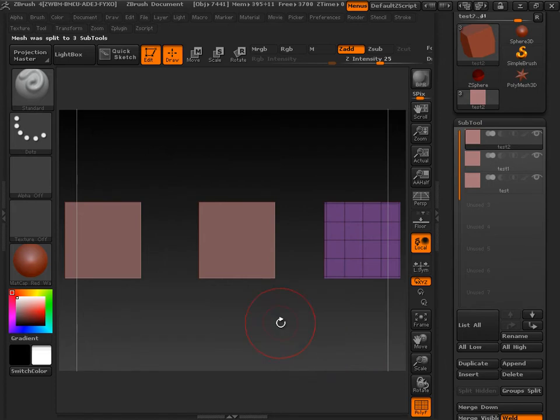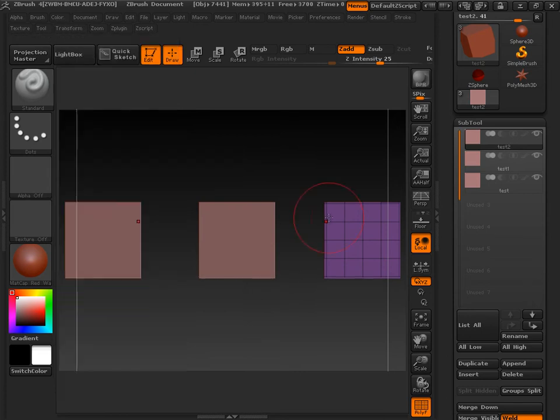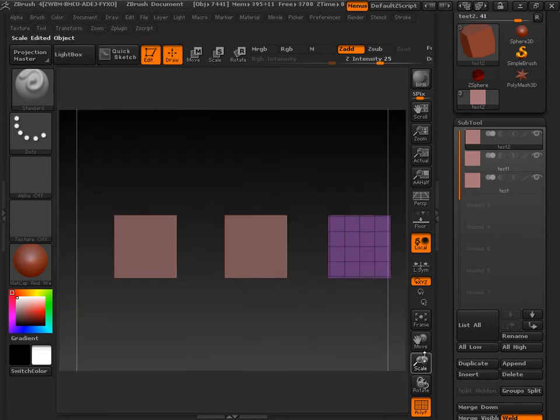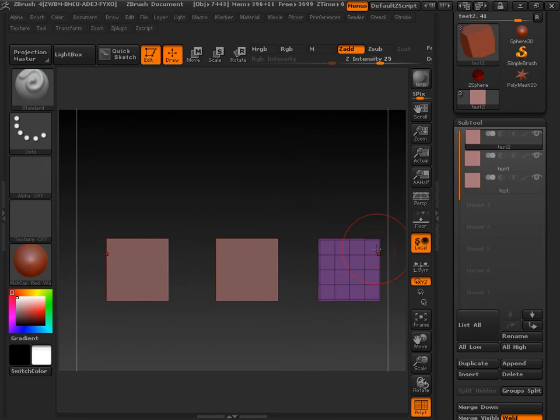Another thing that you want to use all the time is symmetry. Now let's look at symmetry for a second. So let's go to transform and activate symmetry, and we'll go to X symmetry. And X symmetry on the one object, let's say this purple cube, you'll see that the symmetry point on one side of the cube is right, but over here it actually wants to use the symmetry over here on the other side in order to work this.